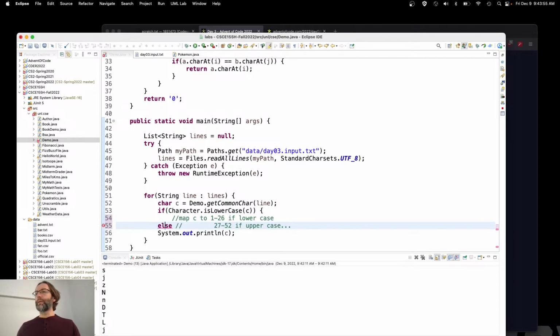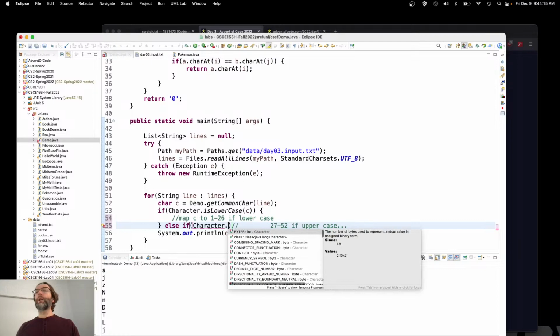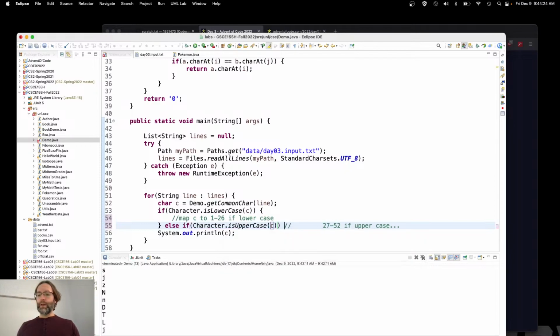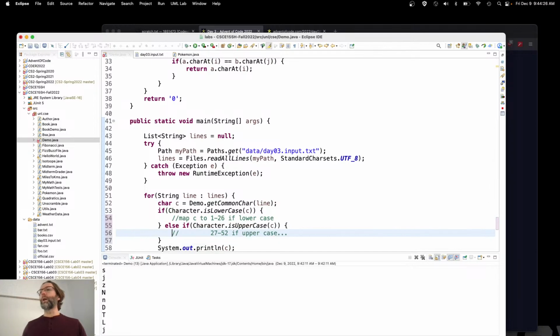Else if... Remember that if we were doing this in C, we would use the ctype library: isupper, toupper, islower, tolower. In Java we have a Character class, just like we have a BigInteger class and a BigDecimal class, that has all of these convenient functions for us. Otherwise, else if it's uppercase, there we go, C, then we will do the following.